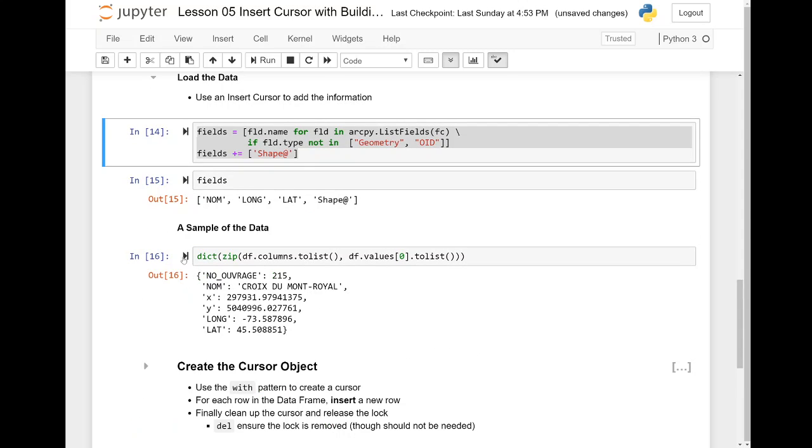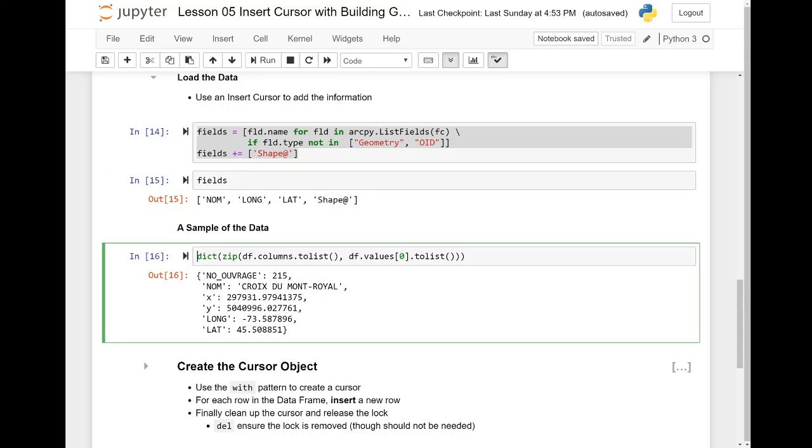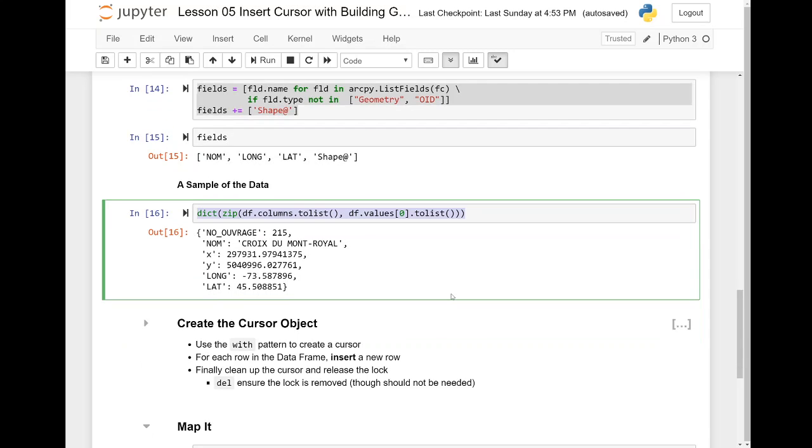So we can go ahead and look at our data and how we can use this. Here we have our dictionary, and I'm going to take my data, massage it, and only get one row, and convert it to give a sample of how our data feels. So here's our key value pair representation of our data. It's not spatial yet.